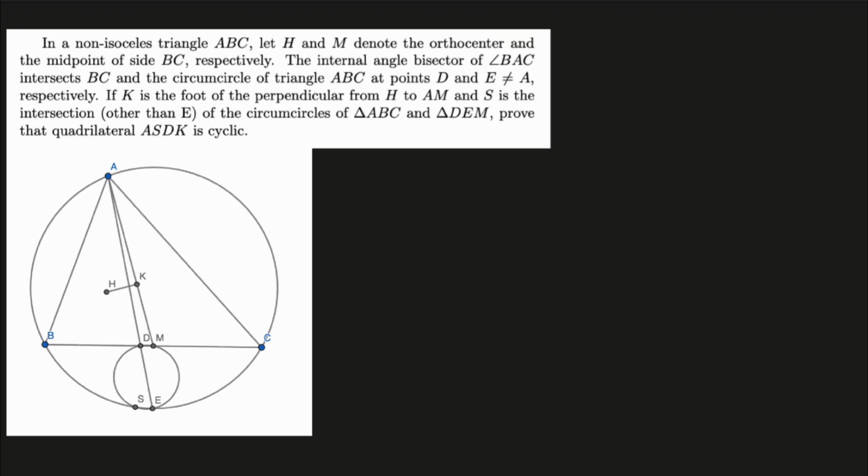The first thing that I noticed was that DME is a right angle, and so DSE is also a right angle, and this circle, the circumcircle of DEM, is actually just a circle with diameter DE. And this actually looks really similar to a configuration in another problem that I shared on this channel, which I'll link up there. In that other problem, there was a secant to AE intersecting at D, and we also have a circle with diameter DE. So I encourage you to go check it out after this video if you'd like.